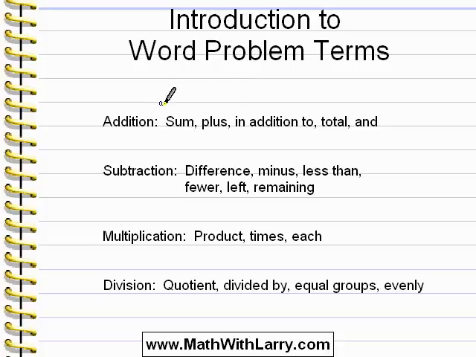Let's take a look at addition. If you see these words, usually it means that there'll be adding involved. Sum, plus, in addition to, total, or and. When you see any of those keywords in a problem, it's a good idea to underline them and just check to make sure that addition is really what needs to be done. Chances are it will, but read the problem very carefully just to make sure.